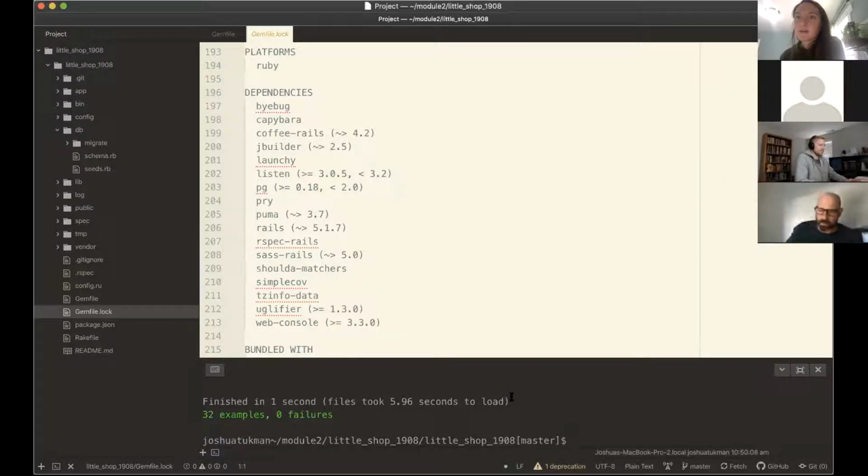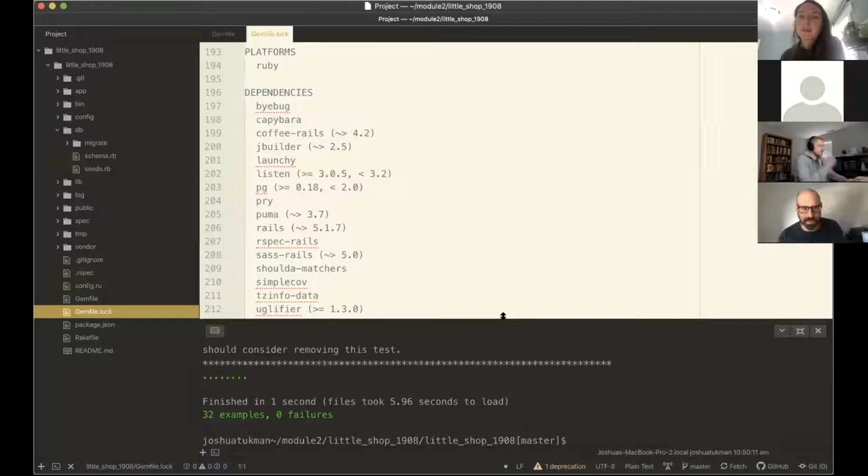Wait, please describe that one more time. If I don't see that gem file, that I was not in a Rails app. Yeah, that signifies to me. Your error was can't find gem file, right, when you're trying to run bundle exec rspec or something like that. If it can't find a gem file, then it must mean that it's not in an app with a gem file. So my first go-to is, are you actually in your Rails app? That was one of the first questions I asked, but it was confusing because your folder is named the same as this project. So just make sure that's the case if that issue ever comes up again.